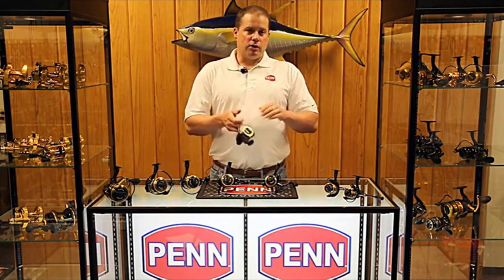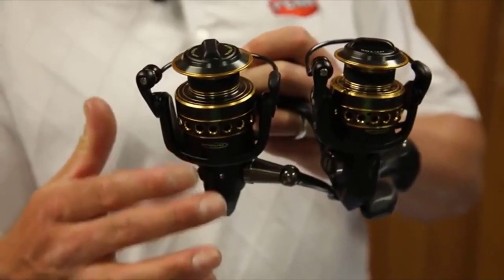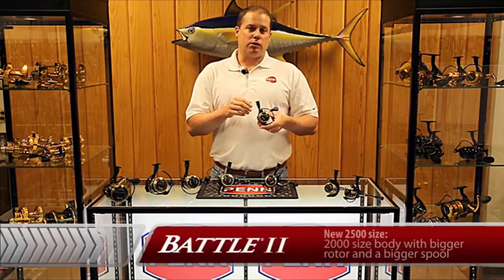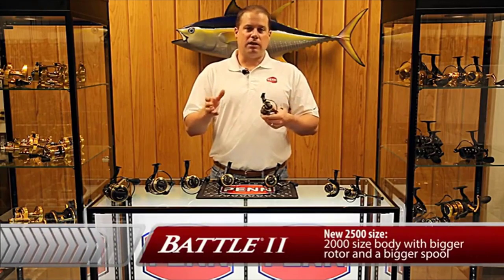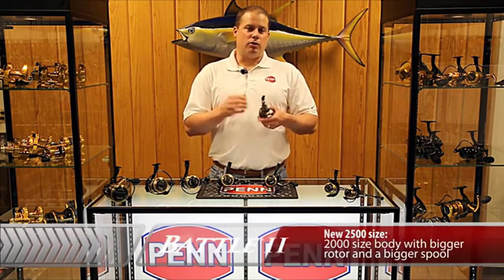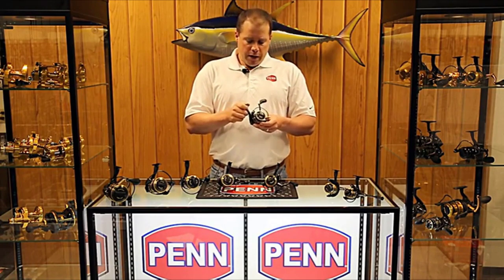So let's talk a little bit about the reel. First of all, on the sizing with the new 2,500, the reel is on the 2,000 size body. It has a new rotor, so a bigger rotor and a bigger spool. So it filled a gap that we had between that 2,000, 3,000 size. So think really technical lightweight graphite rods, think 10, 15 pound braid. There was a little bit of a gap in our spinning reel lineup for that technical inshore guy, and we've now filled it with a 2,500 size. Really lightweight, balances out really nice on a nice graphite 7-foot rod.